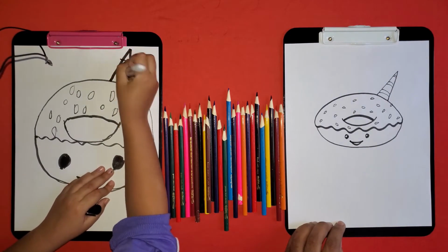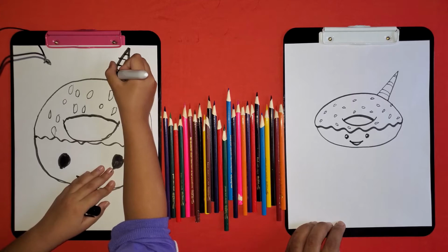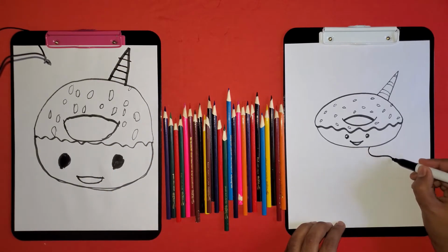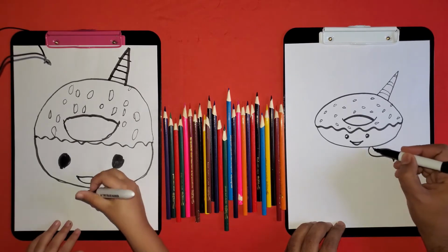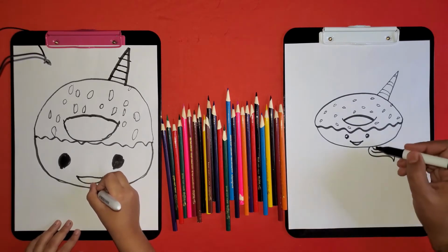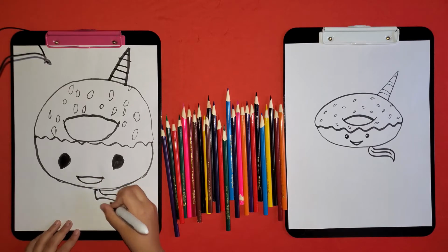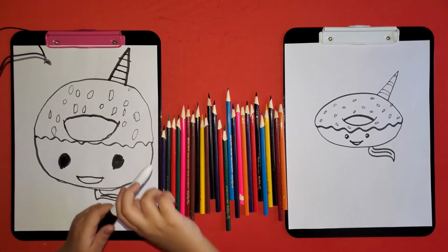There, you can make a tail also. Just make an S, a swirly, and here, make another one. Then in there, draw here, there. Okay, now we're done, so we can color.